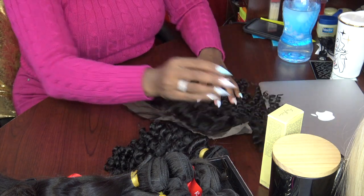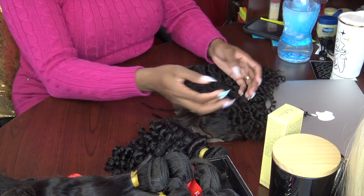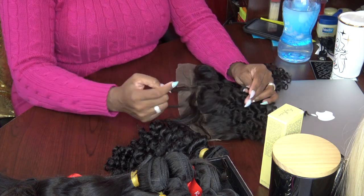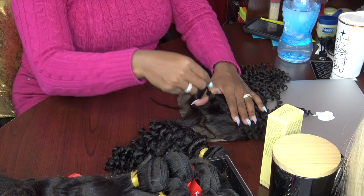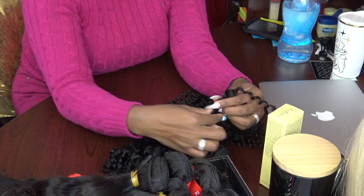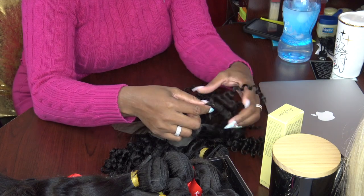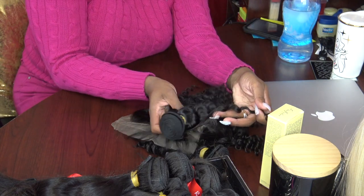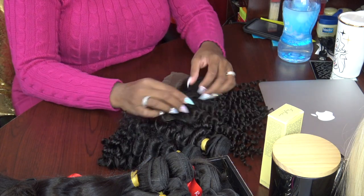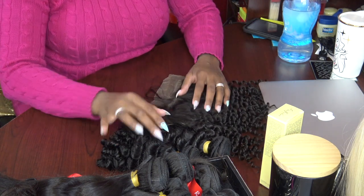Also, just want to show you one of the examples of our lace frontals. Now, with curly hair, a lot of times people's concern is that the hair does not curl all the way up towards the top or towards the root. So we just want to show you with our curly lace frontal that the wave goes as far as you can take it. So it goes maybe a half inch from the root. So it matches basically spot on when you're installing the hair. That way you aren't stuck with one type of style, having to comb your curls out to make something into a style.